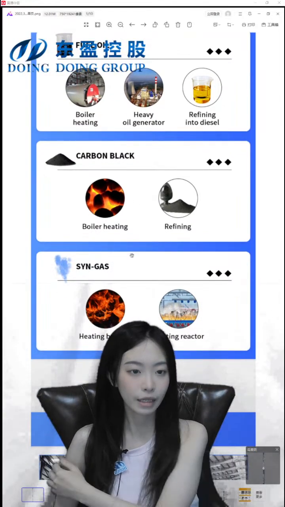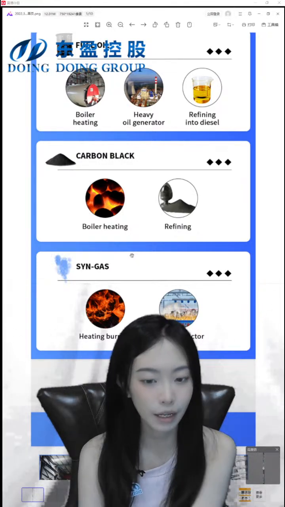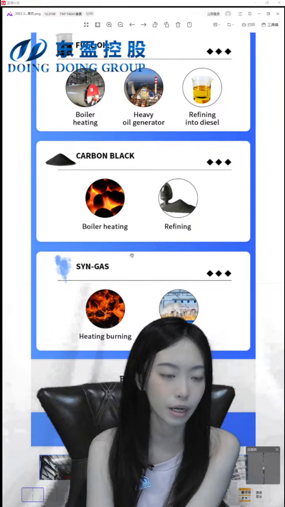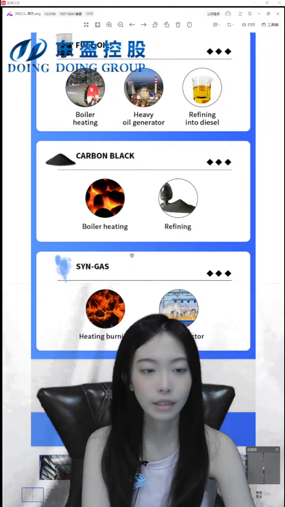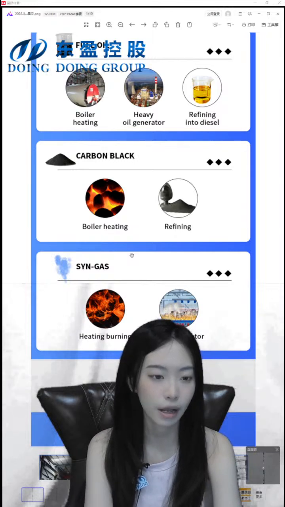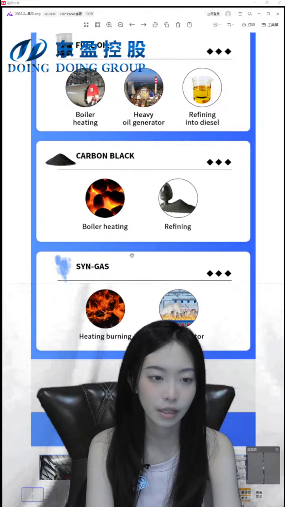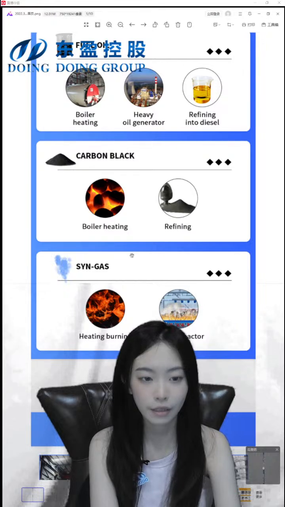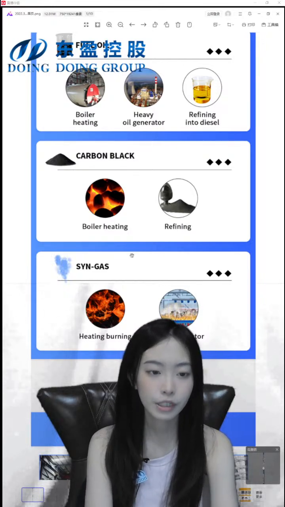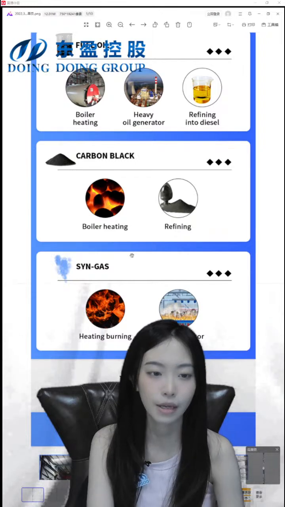And the carbon black, we can use for boiler heating or refining. It's a raw material for rubber and paint, so it's a very huge market. And the syngas, we can use directly to heat the furnace. If you choose the fully continuous one, we only need 8 hours of our own heating energy, and for the next 40 to 60 days, we can just use the syngas or tail gas to burn it.